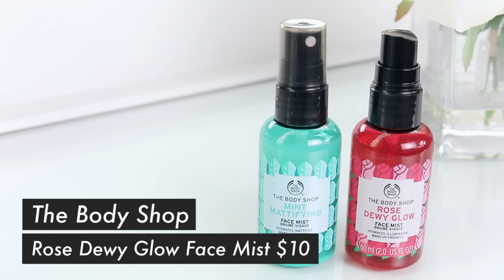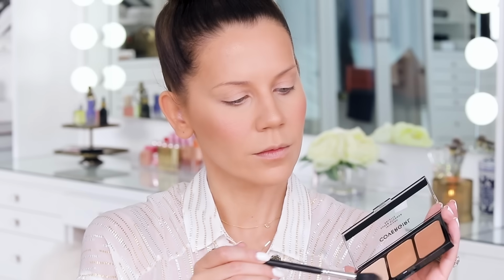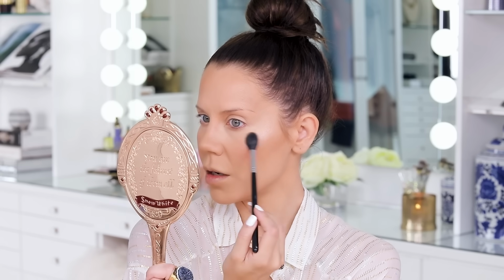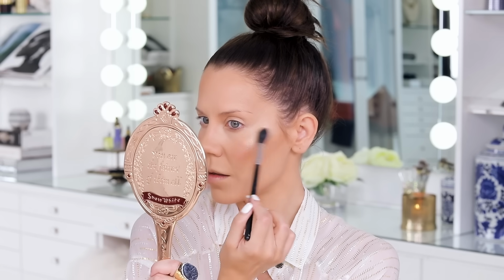Ooh! All right, now I am gonna hit my face with a little more of this hydrating rose dewy glow face mist before I go in with a powder highlight. And the highlight that I wanna go in with is from Covergirl, and this is the Super Stunner palette. I'm gonna go in with this shade over here. And we already have the Ulta highlight on, but this is just gonna add a little more intensity and really marry with that liquid highlight underneath. And it'll last longer when you do this trick.